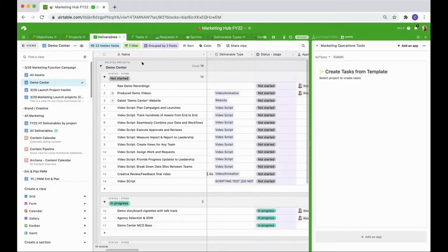And I'm just one person, so there's that version of it. Then there's this other version, where a team of 10 plus, or really, I guess, 30 people on a marketing team are all interacting with this so that they have views that can create visibility for leadership. But at the same time, each individual gets what they need out of it so that they can stay on top of their own work. I find that very inspiring, a little mind-bendy. I'm imagining lots of different ways that even I, as an individual, could do more to save myself time.